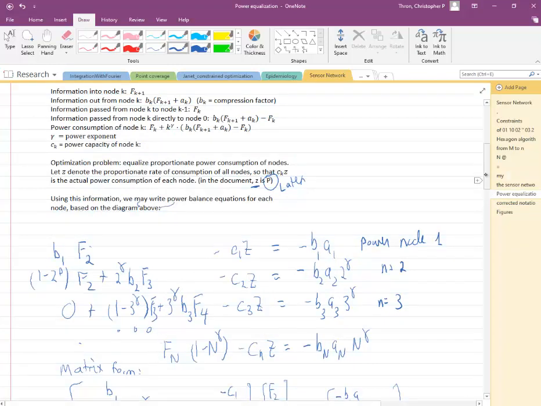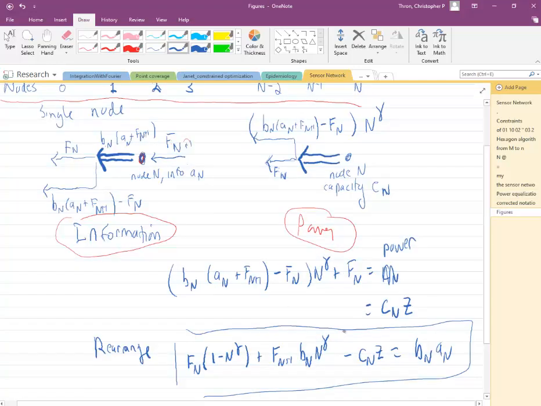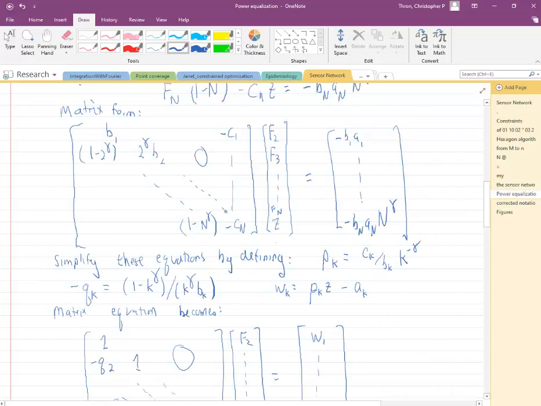And then I rewrite this as a matrix. Here's the matrix. These are the diagonal entries. This is the sub-diagonal. And here is the last column. I multiply this matrix times this vector. This last entry is Z. This one is F. I believe it's Fn. Okay. And then here's my result. Okay, again, this matches exactly with these equations I express in matrix format. So you can put this matrix into the paper. This is also all zeros here.